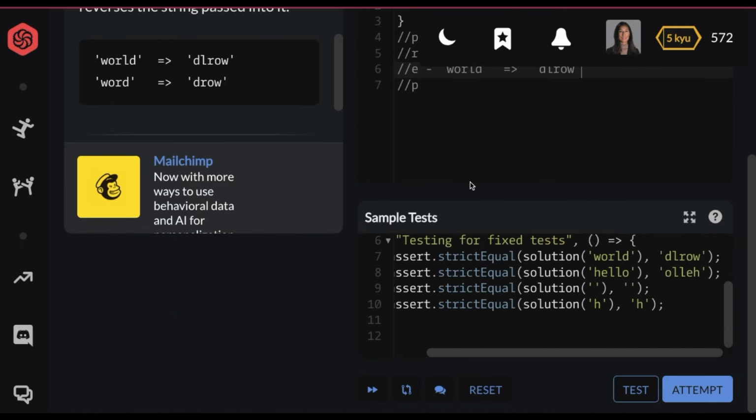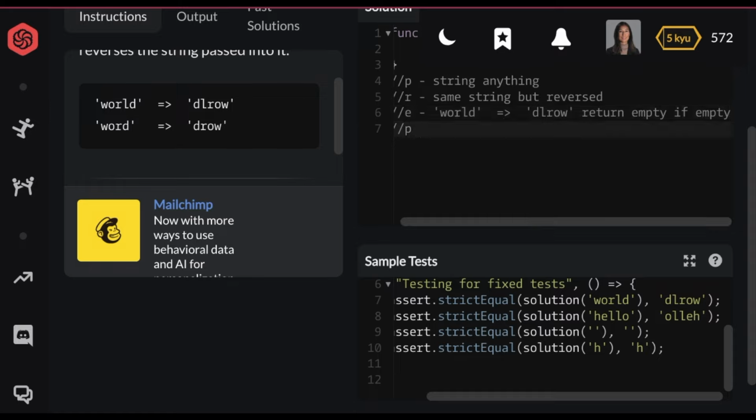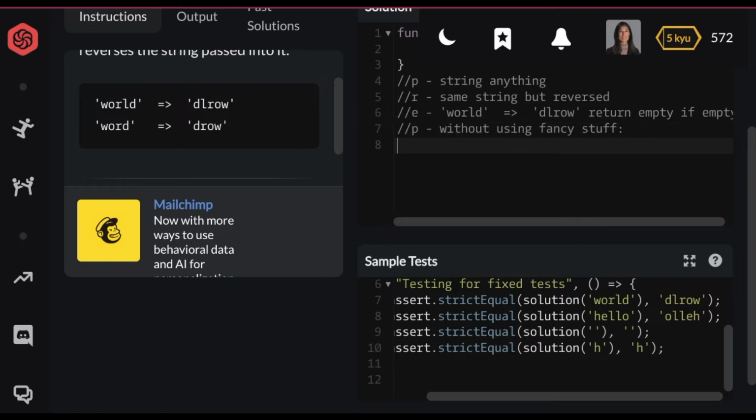And now for the pseudocode portion. Oh, wait a second. I'm glad I looked down at the sample test. We want to return an empty string if it's empty. So that is a good detail to know. I don't think it'll matter in this case, but this is why I say pay very close attention to the examples. And this is why the prep method is so great. But for this problem, I want to solve this without using anything fancy. And when I mean fancy, I mean no using any methods that are built into the language. So yeah, we're going to be kicking it old school. I think it's important because sometimes they do ask you, solve this without using any methods.